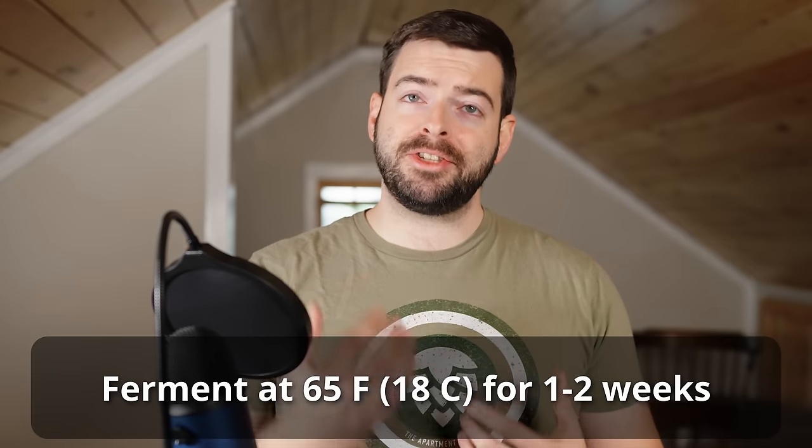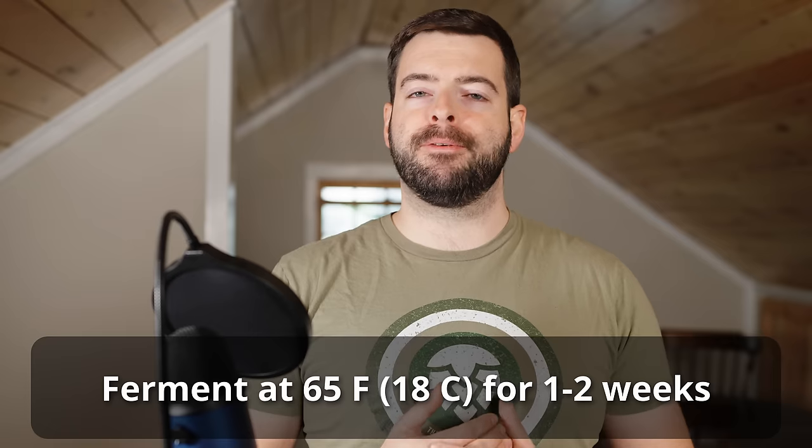English yeasts are typically going to produce a little bit more esters than Irish yeast, and not all of them are complementary to the roastiness. When you're fermenting this beer, keeping in mind the higher gravity it has relative to other St. Patrick's Day beers, I would really recommend keeping the fermentation at 65 degrees and no higher. Because you want to limit that ester activity and keep that fruitiness under control, that's really very important. Another good way to keep ester activity under control, if you have the ability, is to pressure ferment the beer — that helps you get a cleaner character while fermenting at a slightly higher temperature.